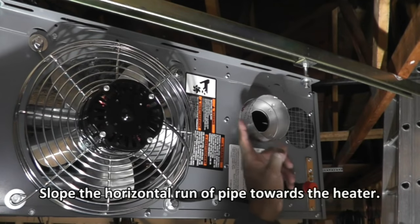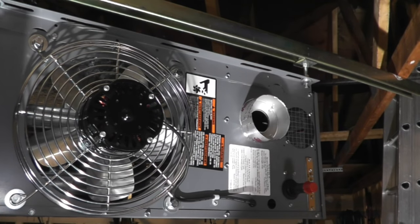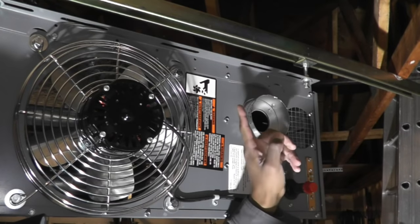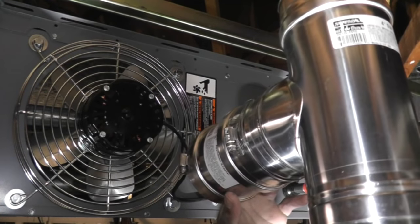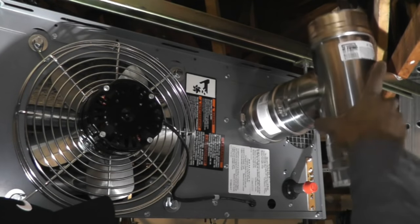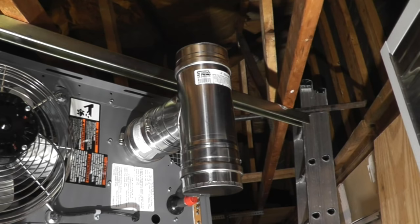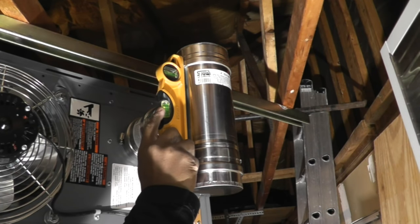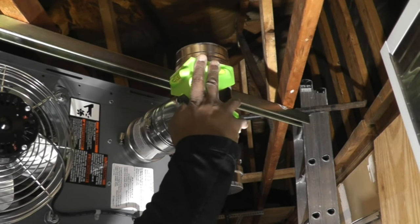The next thing I'm going to do is install the flue pipe on this port right here. This is the adapter. It didn't fit very snugly the first time, so I wrapped one turn of foil tape around the pipe to get a tighter fit. I've attached the T to the adapter and also attached the cap at the bottom. I'm checking for plumb at the T because I don't want the pipe to go through the roof at an odd angle. I decided to use a post level up against it and use the bubble on the back to check for plumb.